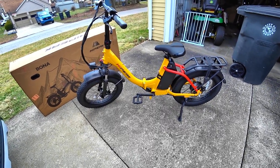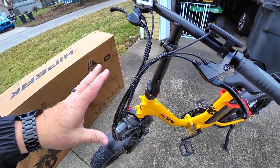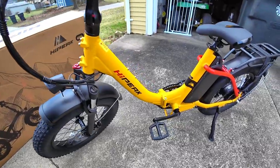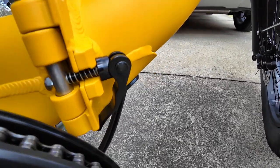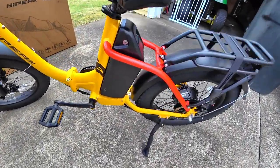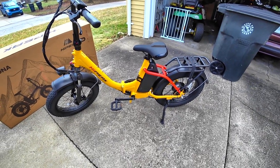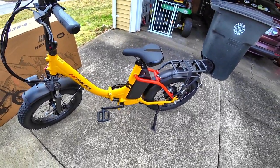If you're moving this thing around, every little pound and ounce counts. The cable management looks really good as far as being confined — I've had bikes where cables were in every direction. Their cable management is nice on this; they did a very good job, even though all the cables are exposed all the way back except where they come through the frame. The paint quality is great — I was surprised. It's a flat yellow — I would call it school bus yellow, although I'm colorblind. The red is definitely a bold red.